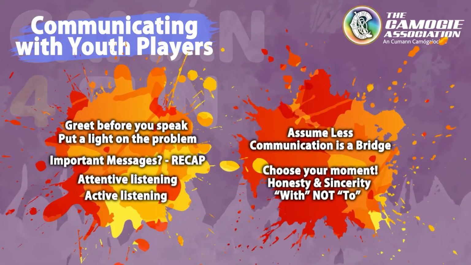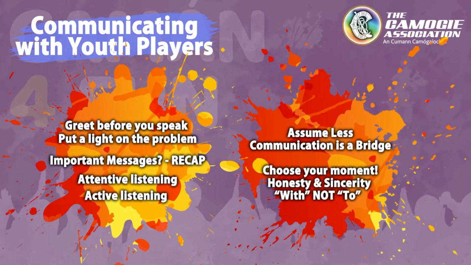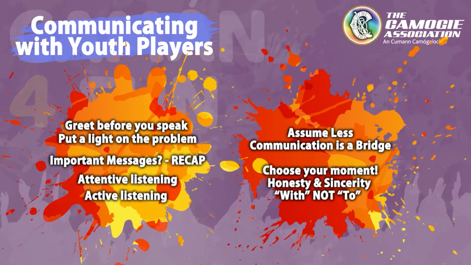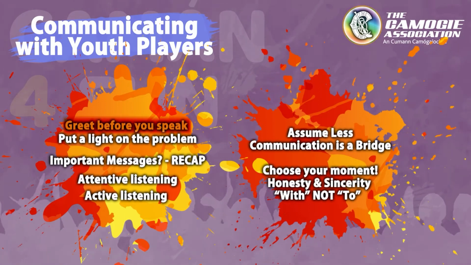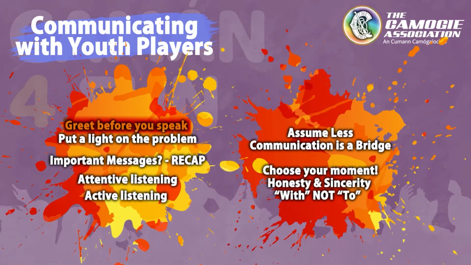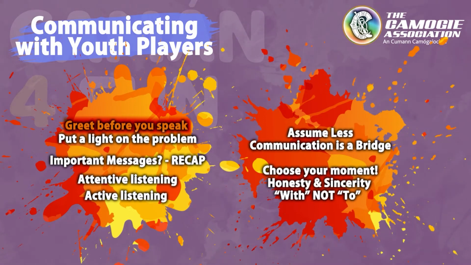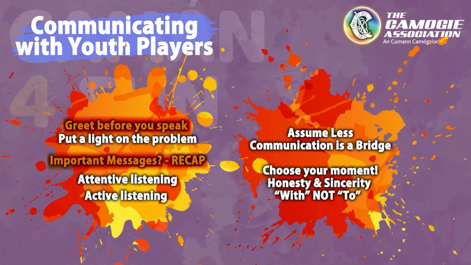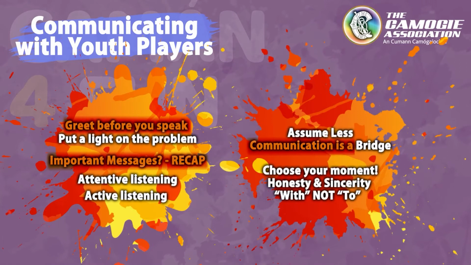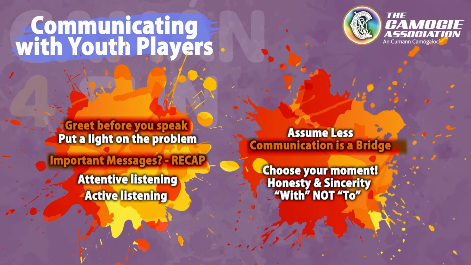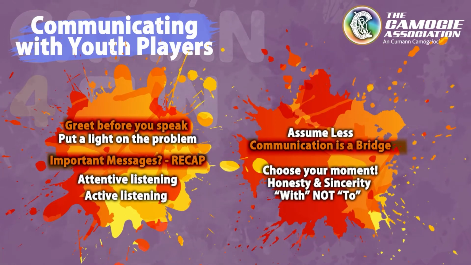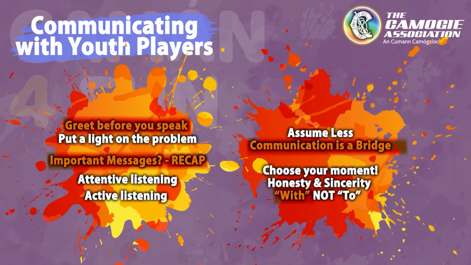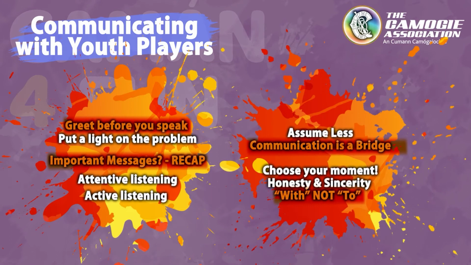On screen are some pop tips. These are short, to-the-point things to keep in mind when trying to communicate with youth players. Some examples are: say hello and welcome before giving instruction or direction. Check for learning and repeat important messages. Communication is the bridge to get to know the participants. Try to build a solid one. Remember, as a coordinator, you're communicating with the participants, not to them.